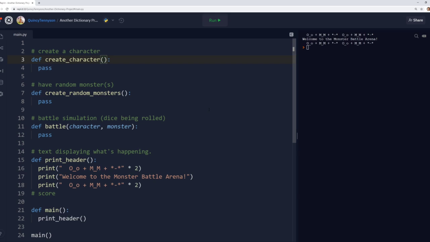So a few ways to think about this. We could either do all of the inputs in our function, or we could pass the inputs in as an argument. And so I think I want to do that. Let's say that our character is going to have a name. Class is a little complicated, so let's just do name, HP, attack value, and then what else could they have? Weapon. This will just be something fun.